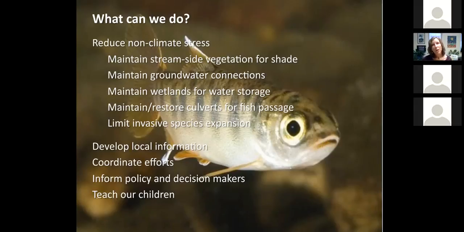The culverts, as we lose our water volume in the summer, some culverts are really going to need to be replaced if they haven't been placed well, and need to be maybe made bigger also. So as we have big flood events in the fall and winter, they need to be big enough to handle those water volumes, but they also need to be placed well enough so that they can provide passage during low flow events.